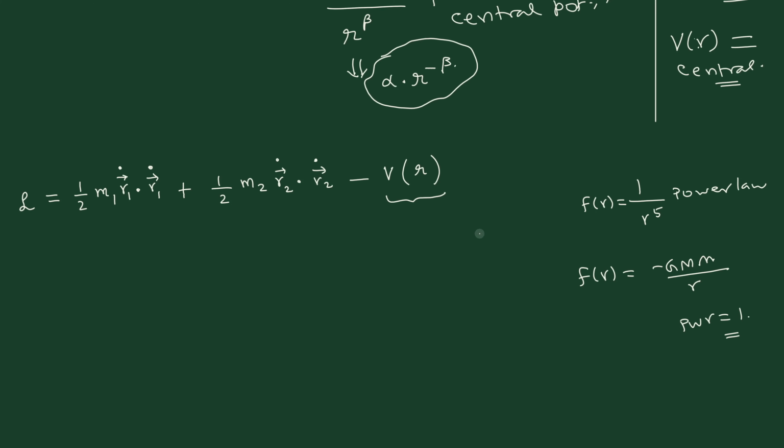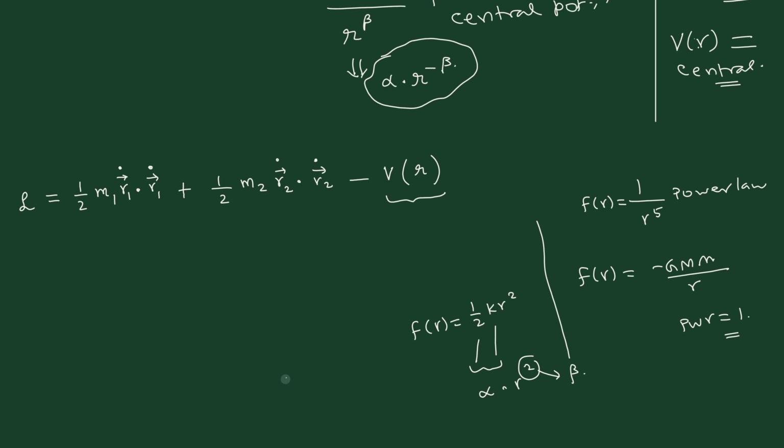And whenever you want, the value of the potential can be substituted and then simplified, in which case we say that we are studying a particular system. I'll give you another example. Another example of the potential could be, say, half k into r square. What is half kx square? This is a force law that corresponds to a kind of spring constant. If you have k, then this represents the potential energy of a spring. So one by two is a constant, k is a constant, so all these things will go into alpha. Then you have r to the power of 2, so this 2 will be equal to beta.